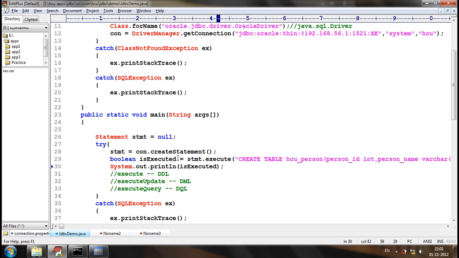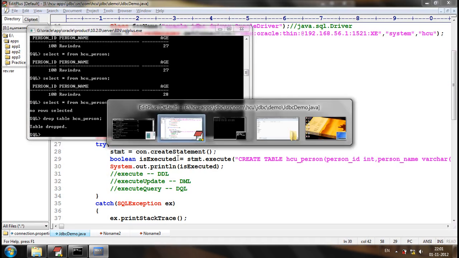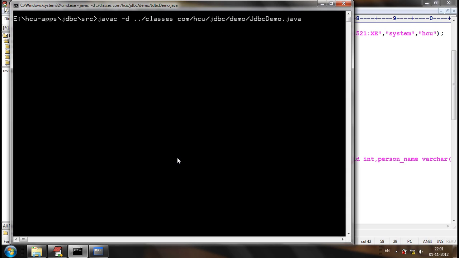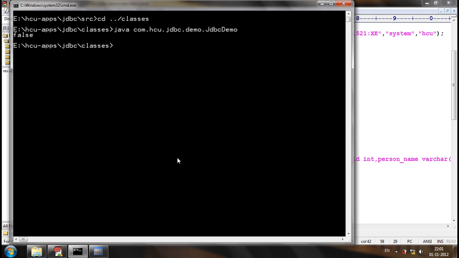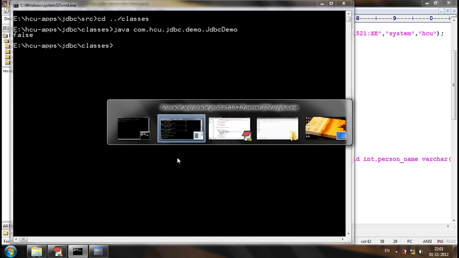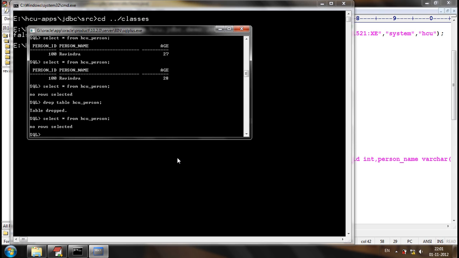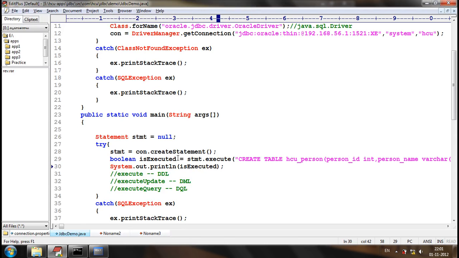Now let me try to create the object. Let me go to SRC, compile the application, go to the classes, execute the application. Why is it false? Why is it reversed?